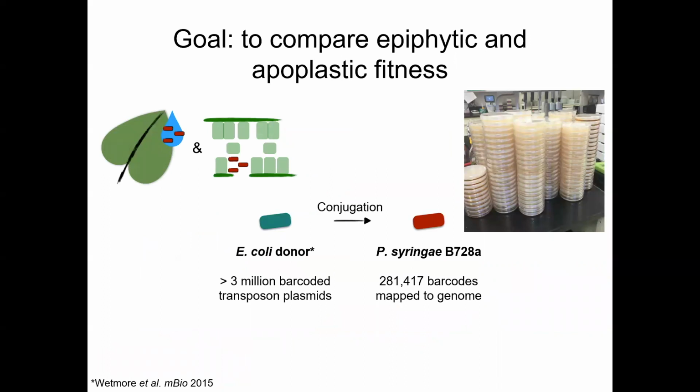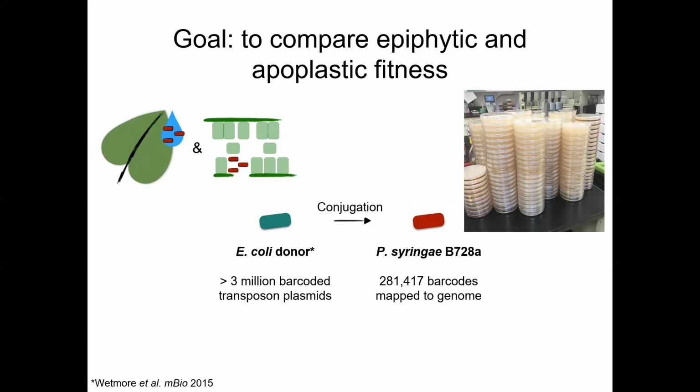So generally for these experiments, the first step is to construct and map a mutant population. The second is to actually test it and generate data in your conditions of interest. All libraries require slightly different conditions depending on your organism of interest and the transposon vector that's being used. But in this case, a barcoded transposon-containing plasmid was moved from an E. coli donor library through pooled large-scale conjugations into my organism of interest, B728A.